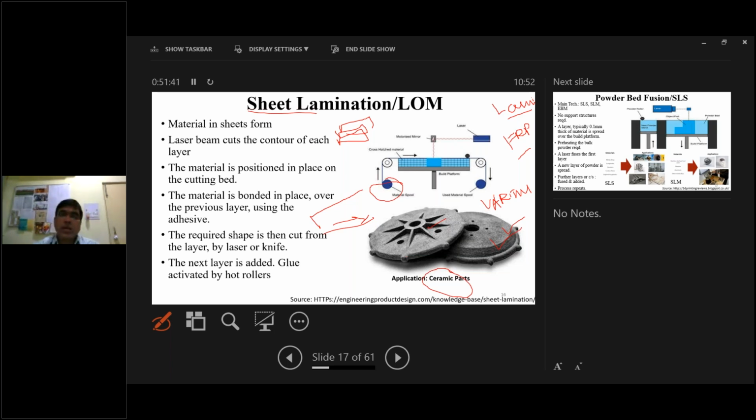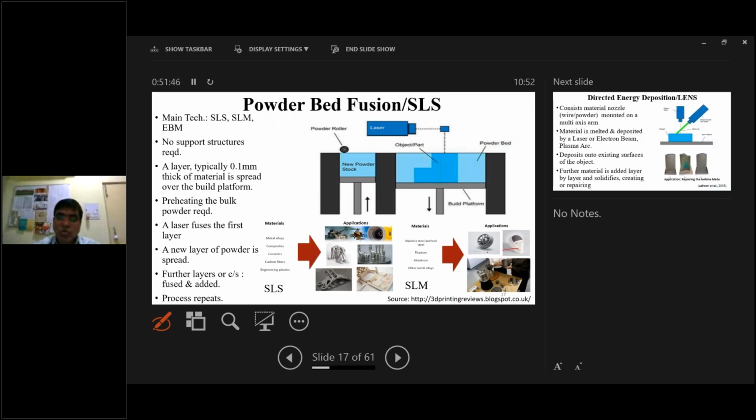P is the powder bed fusion. As I told, lots of products have come up from this family, and one of them is SLS, selective laser sintering. So the idea is you have your powder which is coming up like this, and then wherever the powder is spread over here, wherever the powder is sintered by laser, it is bonded with the workpiece, with the base material, and then the other powder is sucked back, filled again and reused. Okay, so that is your powder bed fusion.